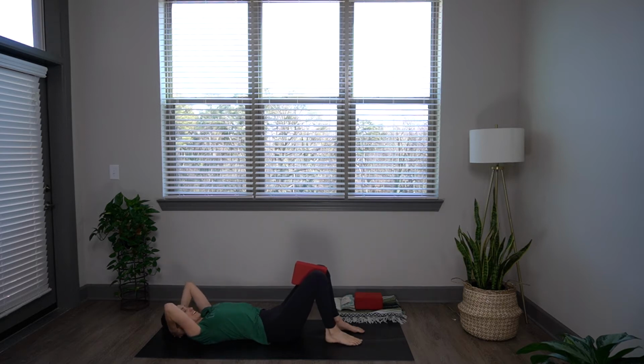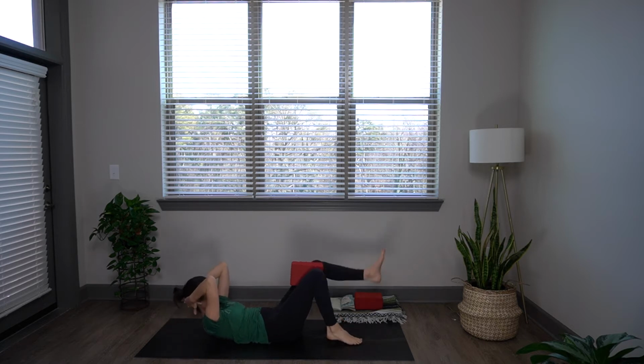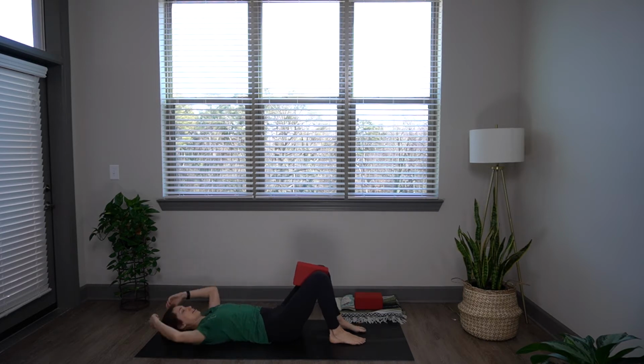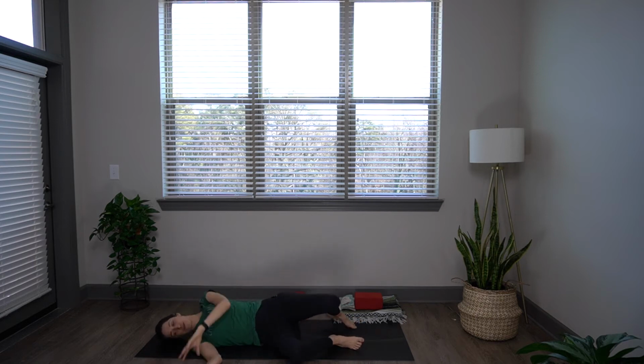One more time here. Exhale, lift. Left leg reaches. Right heel pulls back. Turn 1 inch to the left. And back through center. Release. Take the block off to the side there. You can roll over to your side there.